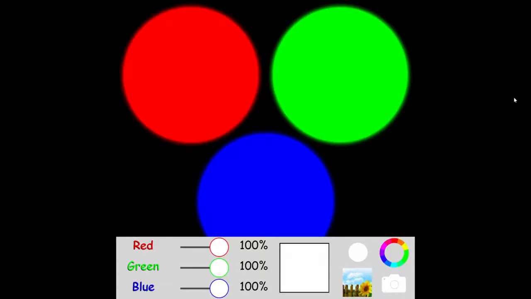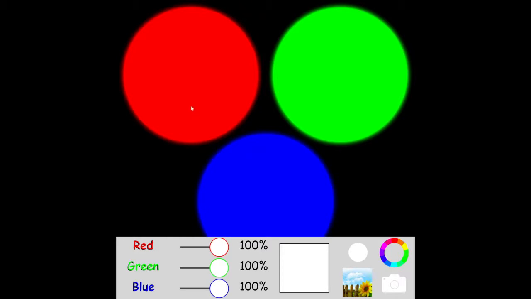A pixel is a very tiny group of three little light bulbs. One of them is red, one of them is green, and one of them is blue. You may be wondering, if we only have three colors to work with, how can a screen show me all the various colors that I can see on a screen? And the answer is that by combining different intensities of each of these three colors, we can create any color in the world. Watch this.